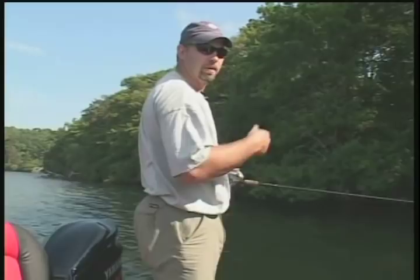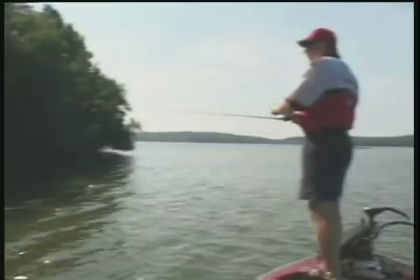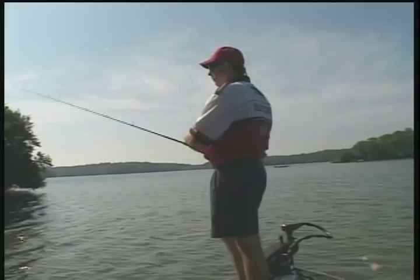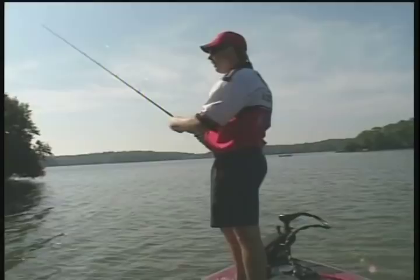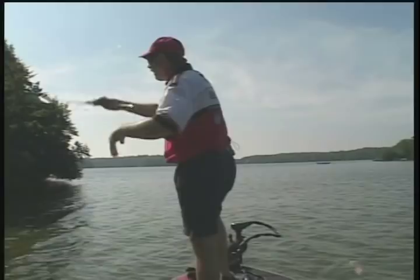Yeah, at any given point on any lake, there could be several different patterns to catch fish. And a pattern is when you put together the same set of conditions. Like we've fished the outside of this weed line along the bank, with the shade of the trees, 2.5 to 3 feet of water, with a tube and a buzz bait. That's our pattern. That's how we're catching fish.